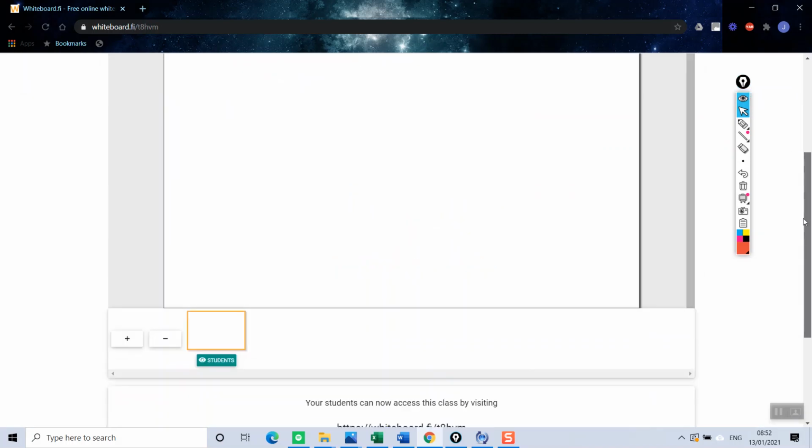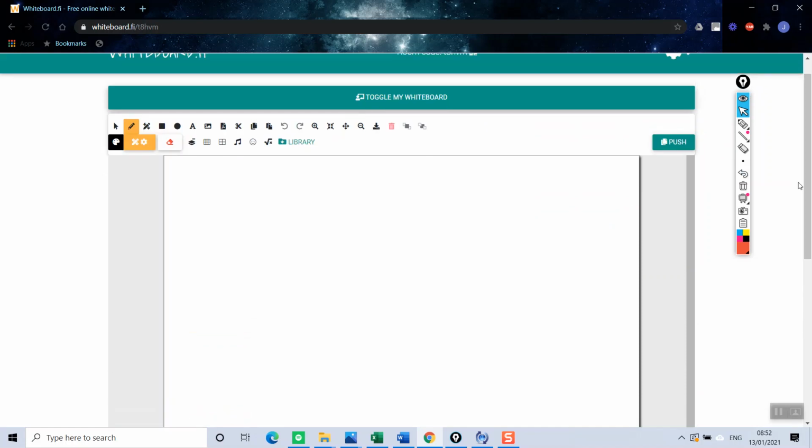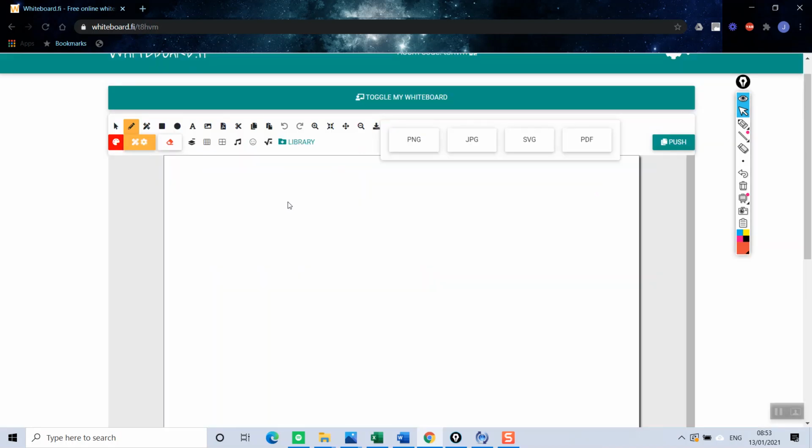So here is where you need to have a digital, ideally a graphic tablet or an iPad with a digital pen. So this is my teacher's board. There's the pen, there's the color. Let's say I'm using red. And I could say, okay, what is 2 plus 2?